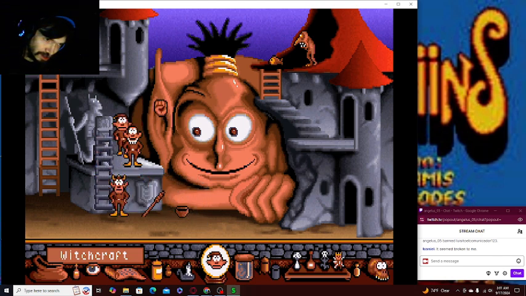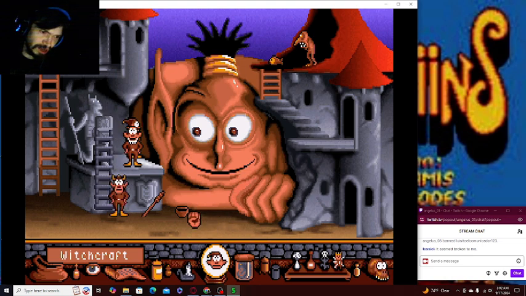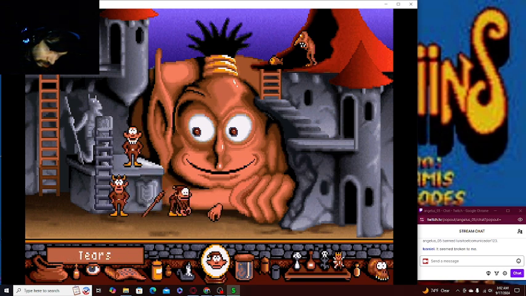Okay, now, no. Get back up there, you stupid. Okay, cool. We got the tears. Alright, good. Okay, we got the tears. Alright, finally. Okay, use the tears on the creature.